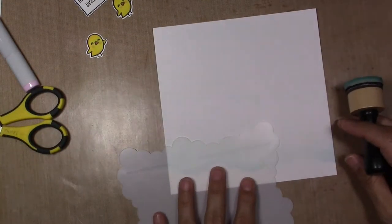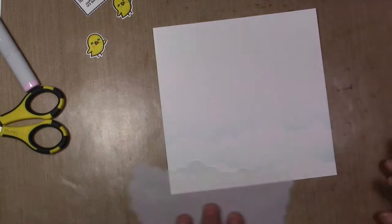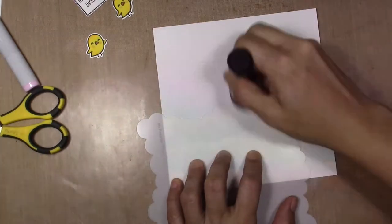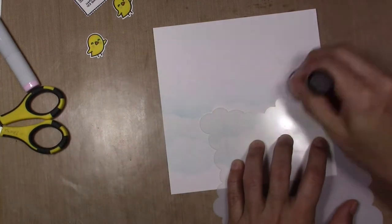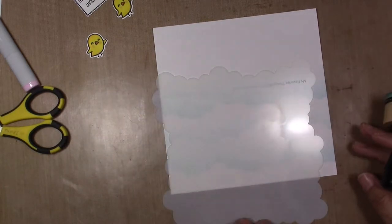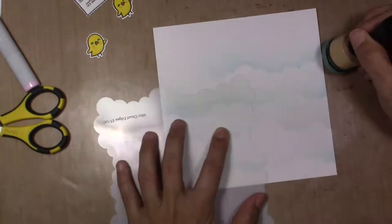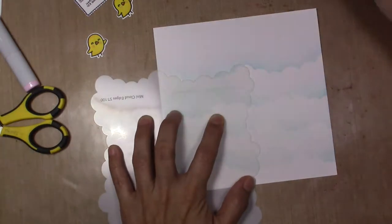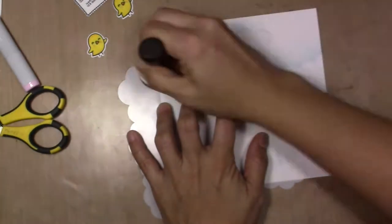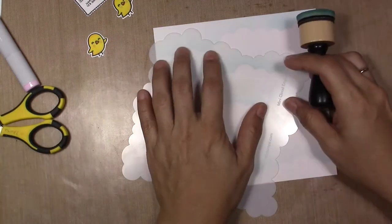I glue the paper on the mat because it was moving too much and the clouds were coming out weird. After I do that, the clouds came out perfectly with this stencil. For real, there's no right or wrong — you can place it anywhere and it's going to look good. I always start from bottom to top, but I think people start from top to bottom and it still looks good. I want to try next time to see what the difference is and whether it gets darker or not.